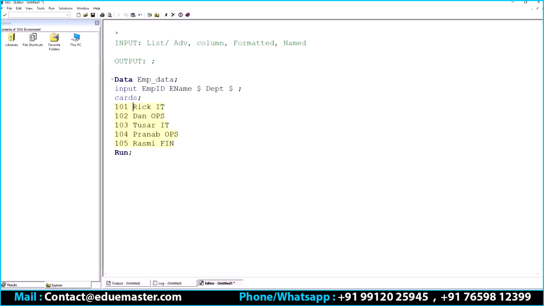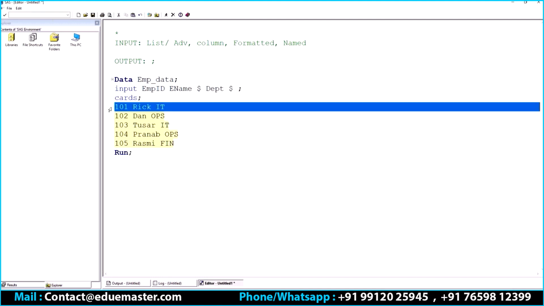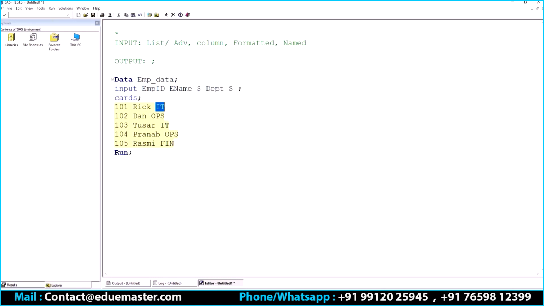Coming to the other drawback, suppose a data value is missing. Suppose in the first observation we have employee ID and employee name data values available, but not department. In case any data value is not present or missing, it should be represented with a dot. That dot we technically call a period or placeholder.